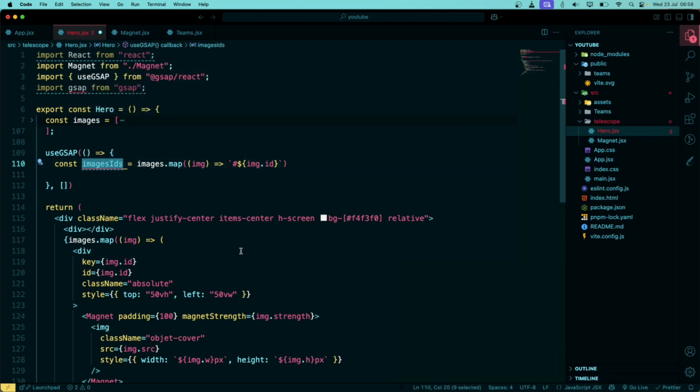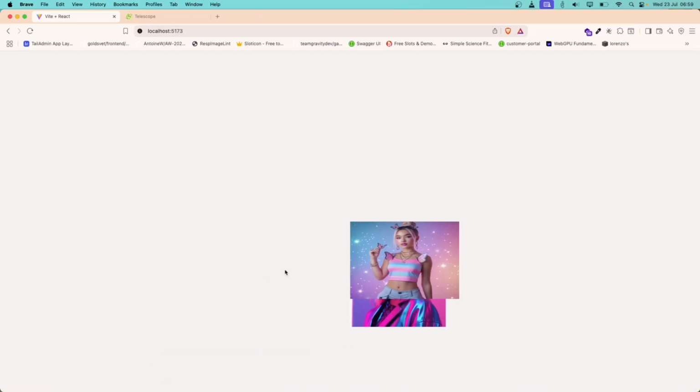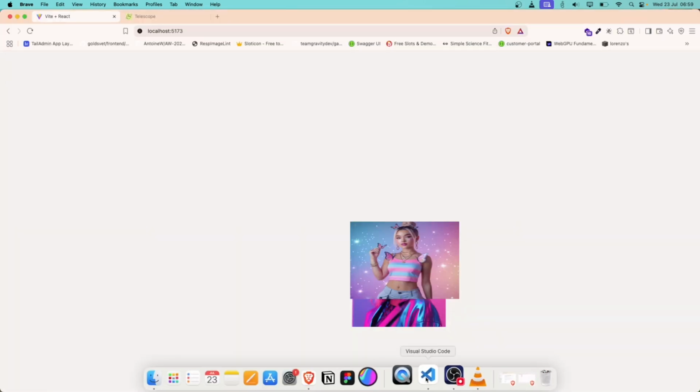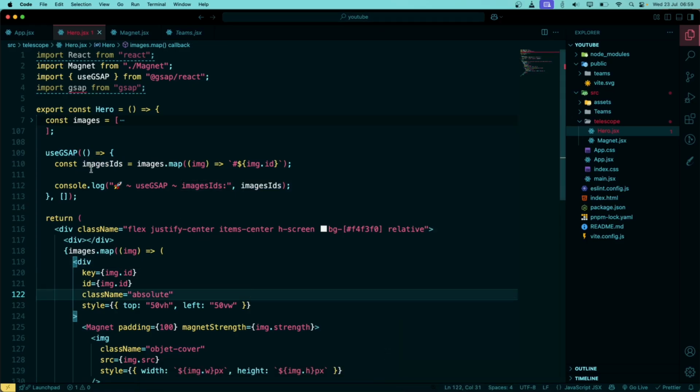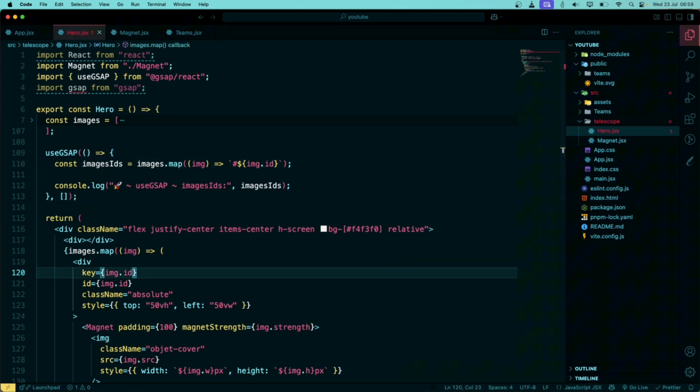So we can get all of the image IDs right here. If I now console log this, I can see that all of the IDs have been stored right here. As you can see, it has an array of 11, from 0 to 10th, and all of the IDs have been stored in this variable. After I have stored that array, I will have to target this ID and animate it through GSAP.